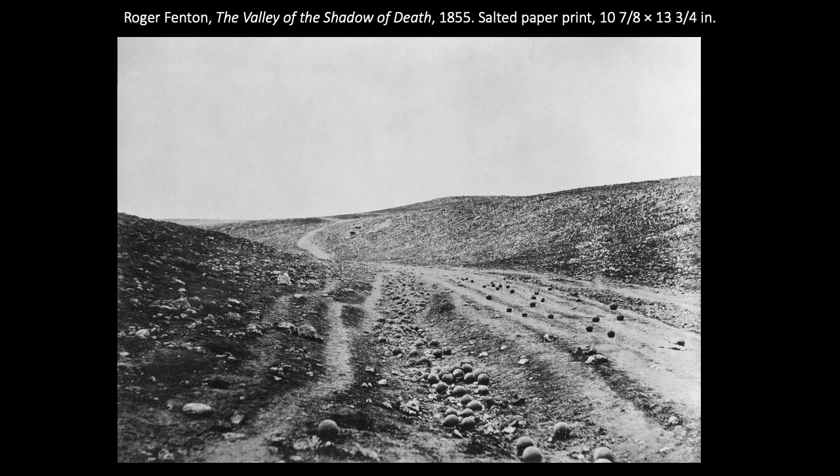And so his most famous photograph from this series, and also one of the most well-known images of war, is this, which is titled The Valley of the Shadow of Death. And so the Getty Museum explains, across a desolate and featureless landscape, not a single figure can be found. The landscape is inhabited only by cannonballs, so plentiful that they first appear to be rocks that stand in for the human casualties on the battlefield. The sense of emptiness and unease is heightened by the visual uncertainty created by the changing scale of the road and the sloping sides of the ravine.